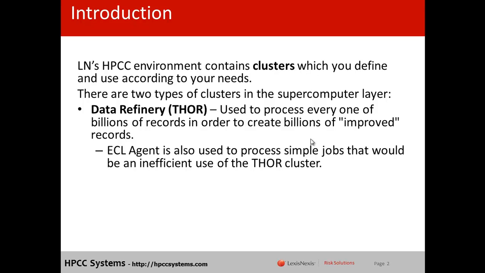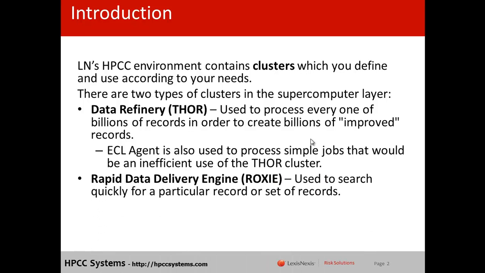THOR also works with an ECL agent used to process simple jobs that would be an inefficient use of the THOR cluster. We'll talk about the ECL agent in an upcoming lesson. The second type of cluster is called ROXIE, or the Rapid Data Delivery Engine. This cluster is used to search quickly for a particular single record or sets of records.